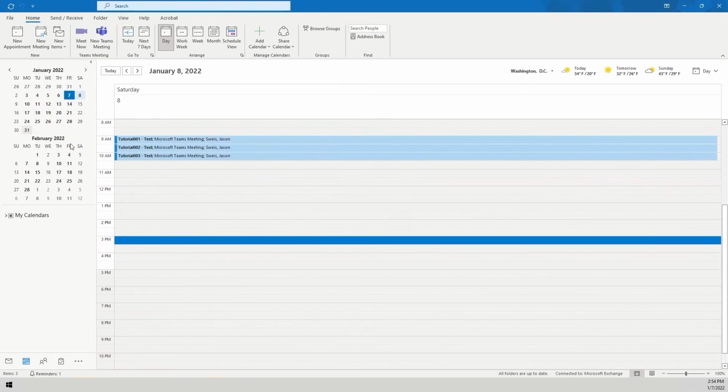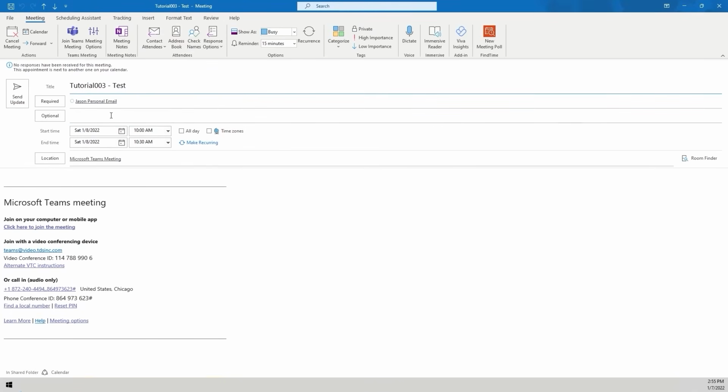Now, other than that, there is one more final limitation, which is that if whoever created the invite goes in and updates the title, the date, the time, or any of the meeting information, this needs to be updated in the flow. Say I have 10 people currently on the invite, they already submitted the form, and now they're on this tutorial test 3. If I update the date of the event, all the people who are currently on the invite will receive the update.